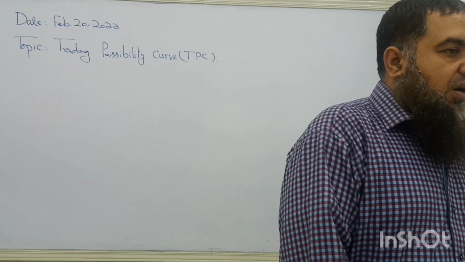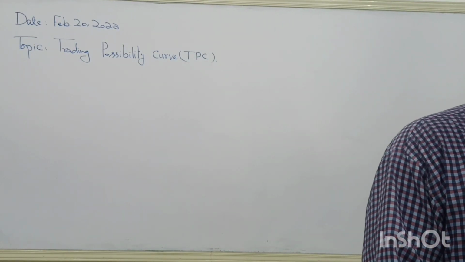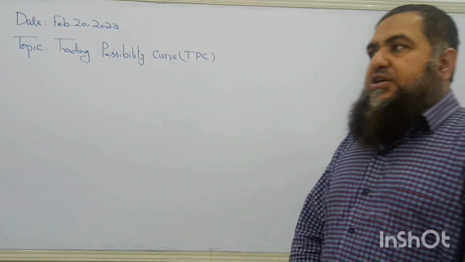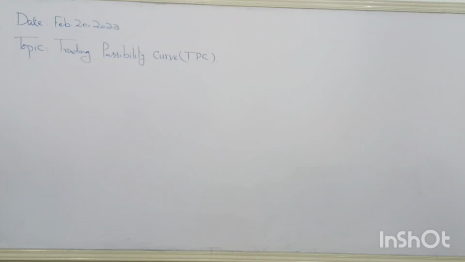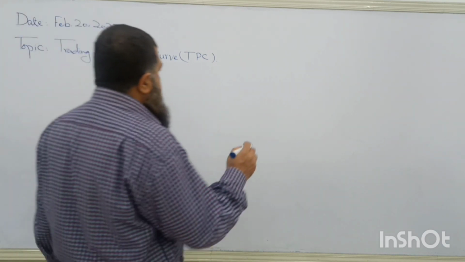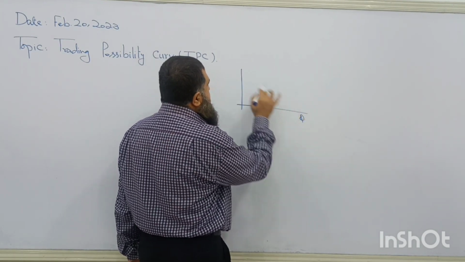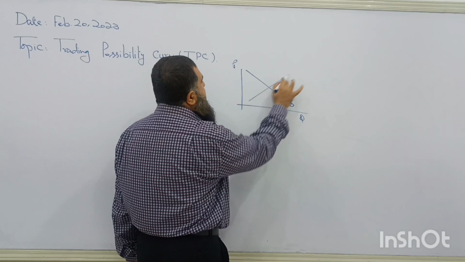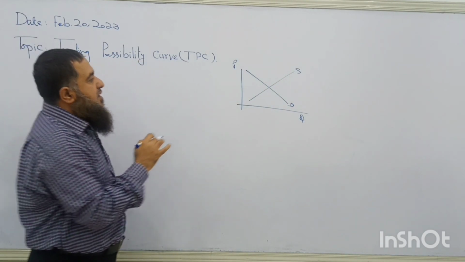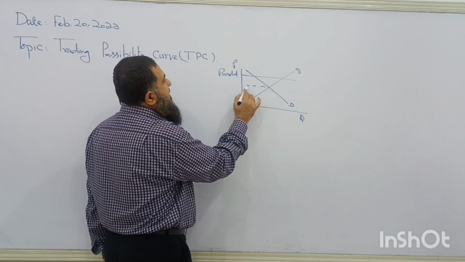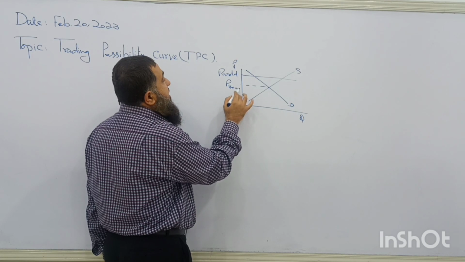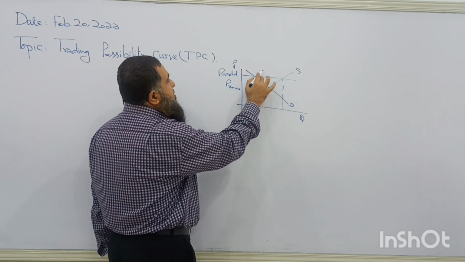Now the question is how the countries will trade with each other. For example, when our export prices are higher than our domestic market prices, when the world price level is higher than the domestic price level, a country will definitely export the goods. This is our domestic market demand, and this is domestic supply. So when the world price is higher than the domestic price, we say a country is going to export this level.